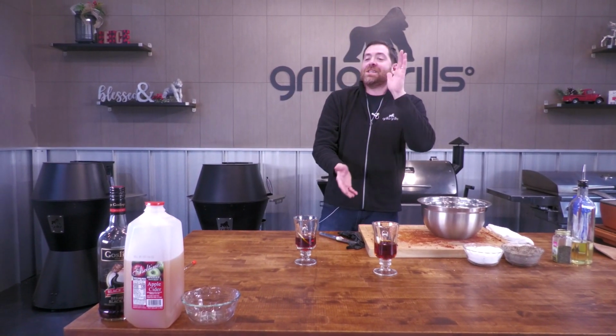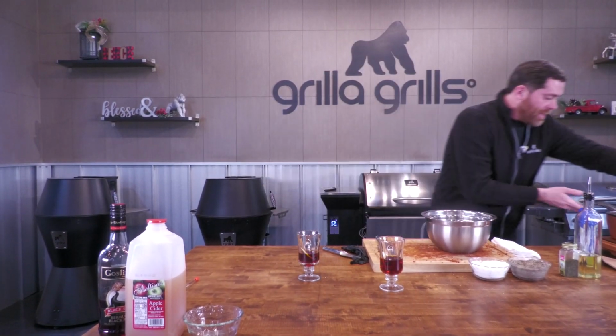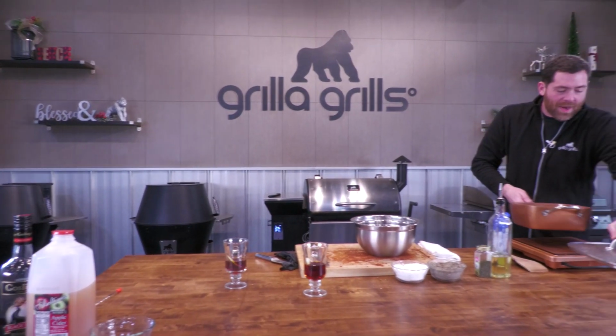All right, so we have that, guys, and for some reason, we always used to think of this as an autumn thing. If we can't find that, no problem. The cinnamon stick in there will take care of it. Just use hot apple juice, whatever is totally fine. In this case, we were able to get our hands on some cider right in there.